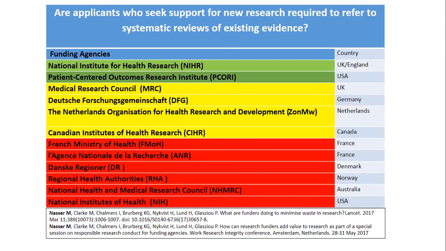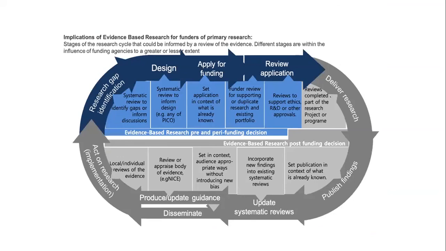For some of the funding agencies I work with, I cannot apply for funding if I don't demonstrate that at least somebody has done a systematic review to definitely show there's no evidence on that, that there are not enough studies done to answer that question already. So one of the projects I'm working on currently is working with the funding agencies to understand how they're using systematic review in the process.